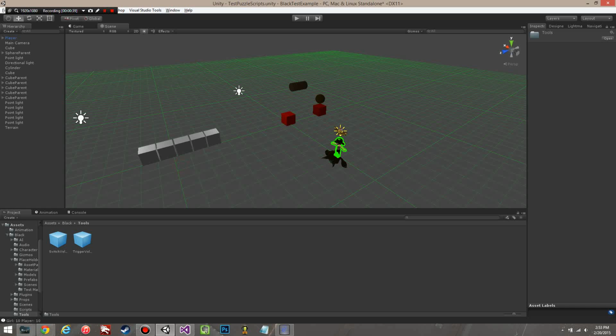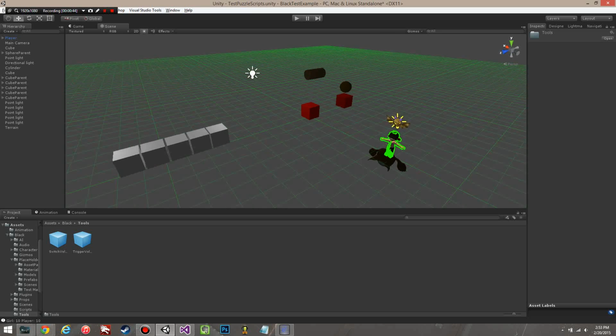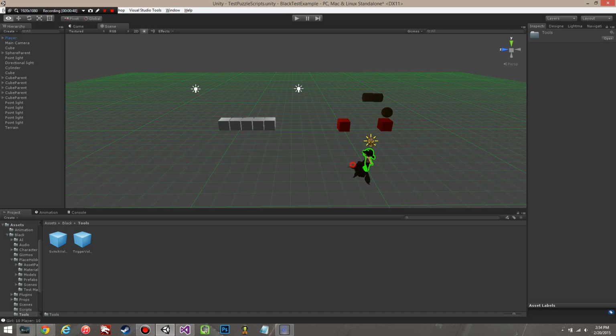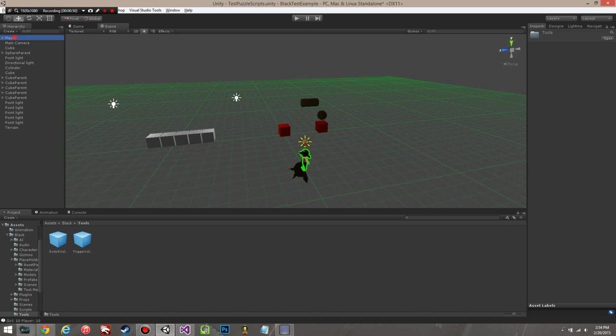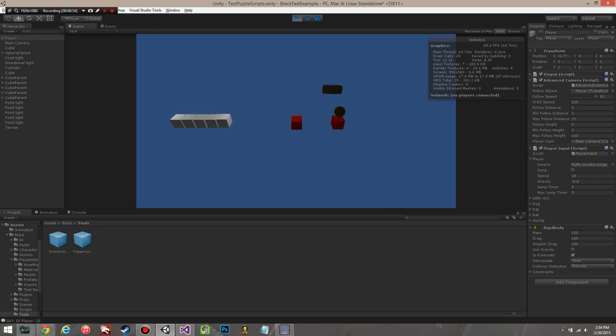Since Unity doesn't really have anything where you can just throw in a trigger box and put it together, I've already assembled a little bit of that. So I'm going to turn off the player here and hit play to show you. The switches have 3 modes.